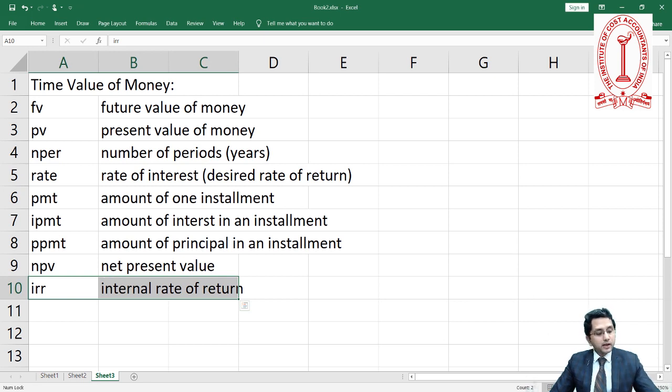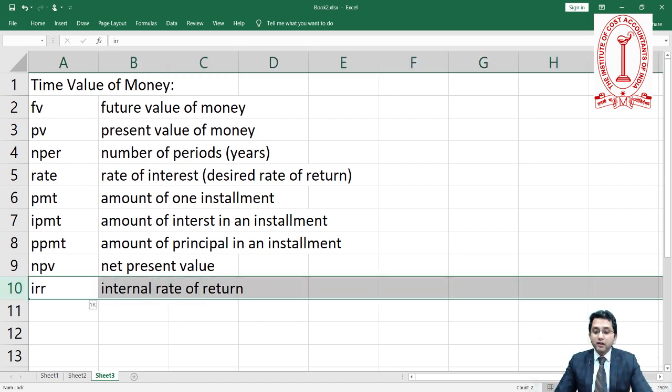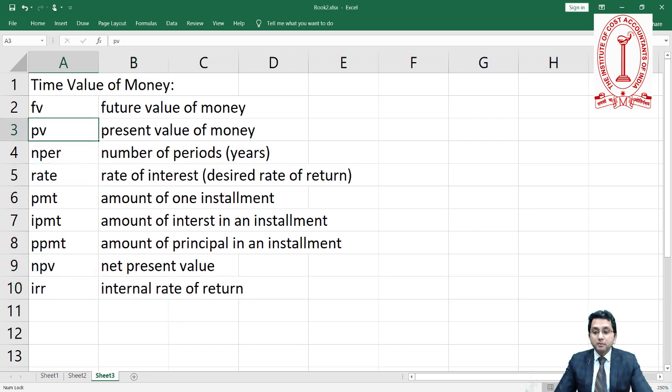So he will be giving you money for next 10 years. So you will be getting 80,000 rupees while you deposited only 40,000 rupees. So what is the rate of interest implicit in this offer? So that can be calculated either with internal rate of return formula or simply the rate formula.